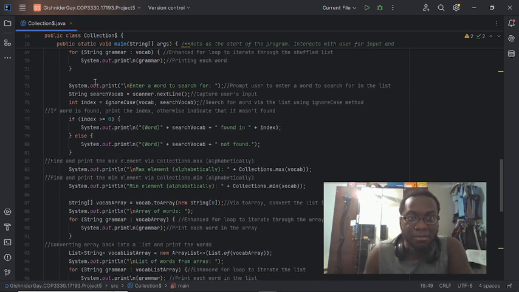And then we also have the system out print, which will ask you to enter a word to search for. In this case, once a bunch of other stuff is taken care of, it'll ask you to type down a word from the list. Based on the word you choose, it will determine whether it finds a word on the list, or it will tell you that you're not using the right word and you have to use something else. So you put down a list of words, and it'll ask you to search for a specific word based on the previous inputs you put down.